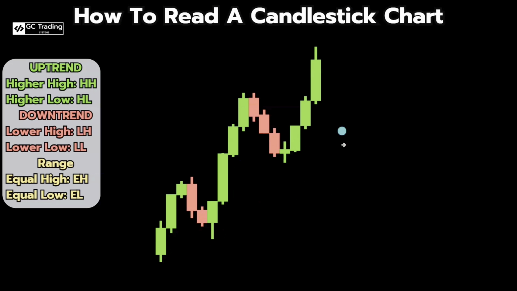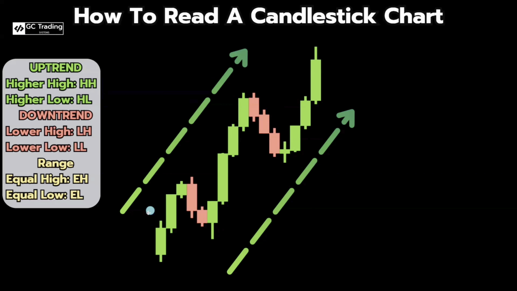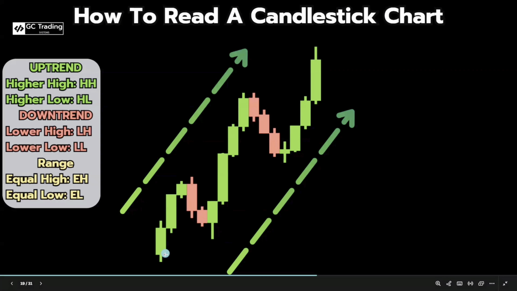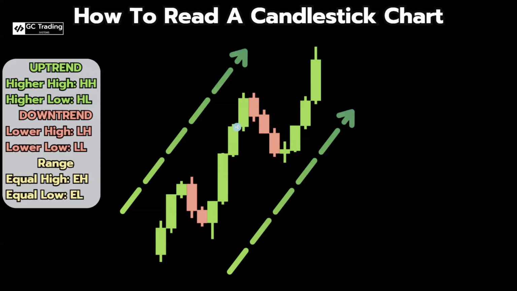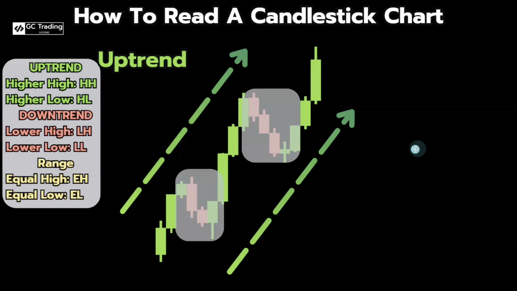Is it sideways? What is it? Well, if you look at it, the overall direction is up. Okay, so this right here, you can clearly see it. Price kind of started here and moved all the way up here. Even though we do have a little bit of red right here, the overall direction is up. So this is classified as an uptrend, okay?